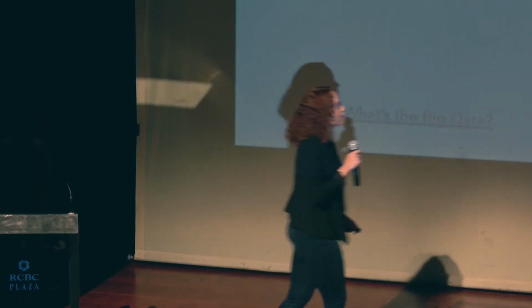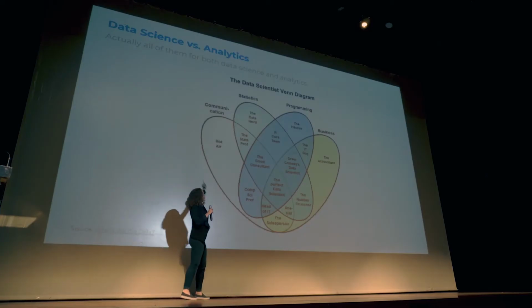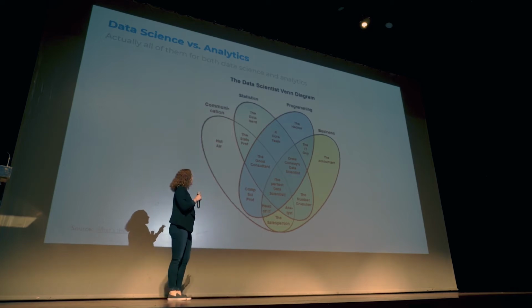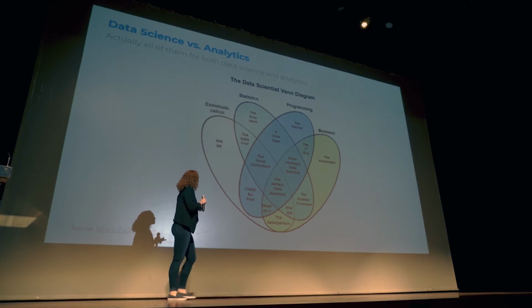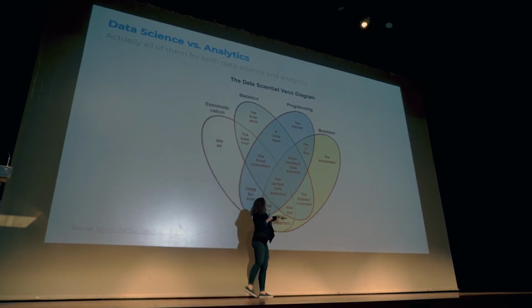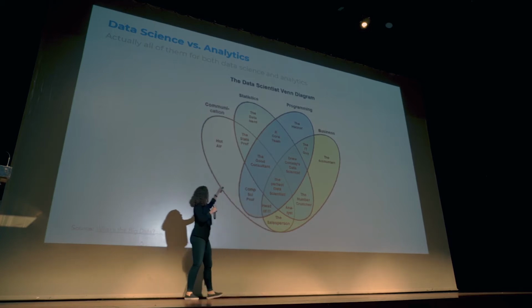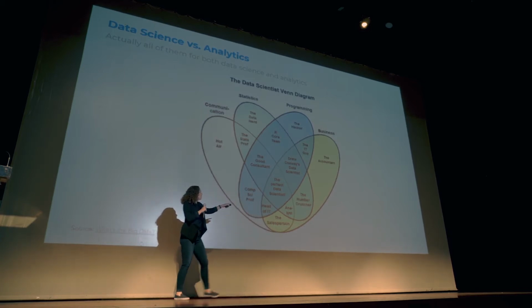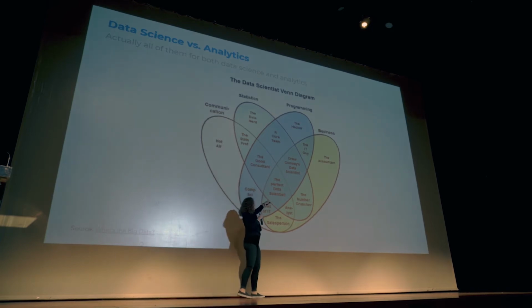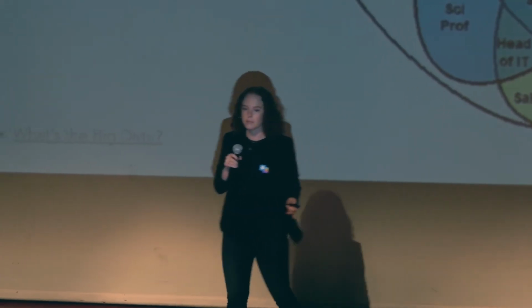So actually, I really like this Venn diagram. Probably my favorite one is this: if you just have communication, you're full of hot air. I think if you take a look at it, there's some interesting pieces, but something that I actually disagree with is that you can see analysts is right there. There's business and there's statistics and communication, but says they don't know how to do programming. I disagree with this, though. I think Thumbtack thinks of our analysts as data scientists. We do kind of all of the above.